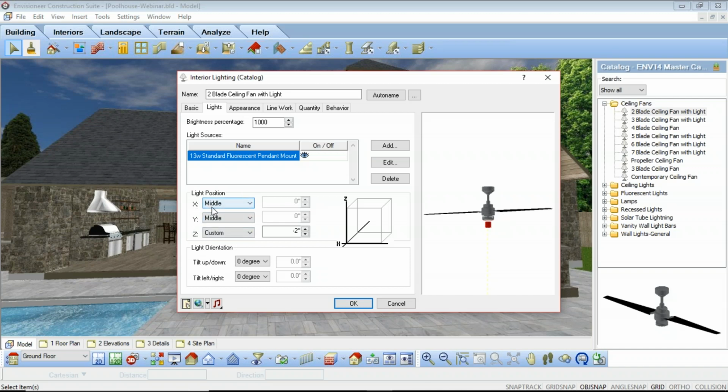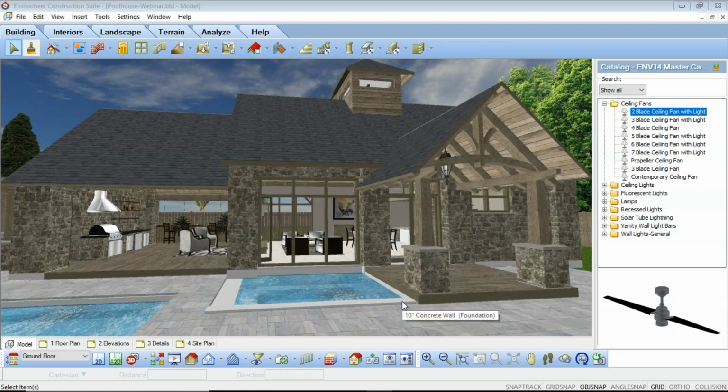So that's what this option here is for. You can also tilt the light at an angle for a specific placement of the light itself. So if you wanted this to be pointing in a different direction, you can adjust the light orientation. We're just going to click cancel on here to exit out of our editing of our lights.